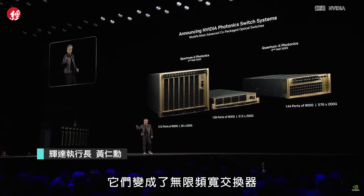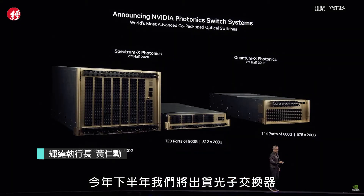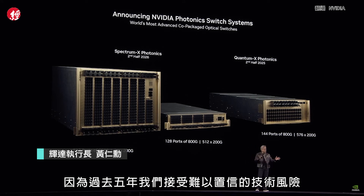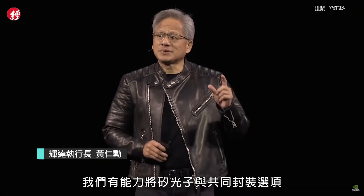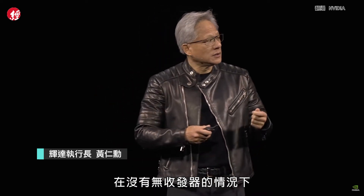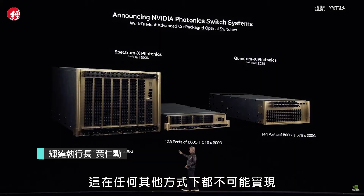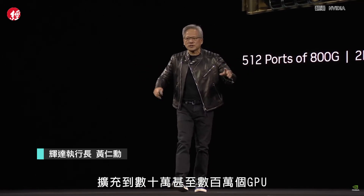These turn into switches — our InfiniBand switch — and the silicon is working fantastically. In the second half of this year we'll ship the silicon photonic switch, and in the second half of next year we'll ship the Spectrum X version. Because of the MRM choice and the incredible technology risks we took over the last five years — filing hundreds of patents and licensing to our partners — we're now able to put silicon photonics with co-packaged optics, no transceivers, direct fiber in, into our switches with a radix of 512 ports. This would simply not be possible any other way, and it sets us up to scale to multi-hundred thousand and multi-million GPUs.